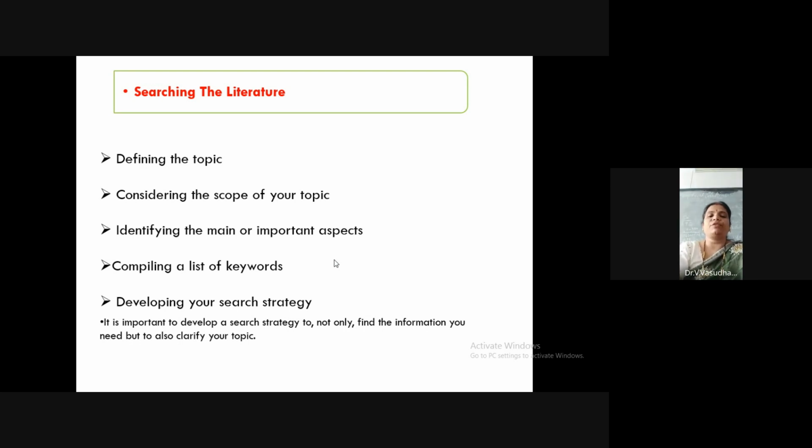So, firstly, you have to focus on strategizing your work. At the first level, how and what words you will use to search your literature. Secondly, if your work is done at the first level with plan A, well and good. But if it is not yet done and people are still not convinced with the kind of search that they have done, then they can go for plan B, that is the next level of strategy. So that way, searching for literature can be done. Moving on, we have the next slide, please.